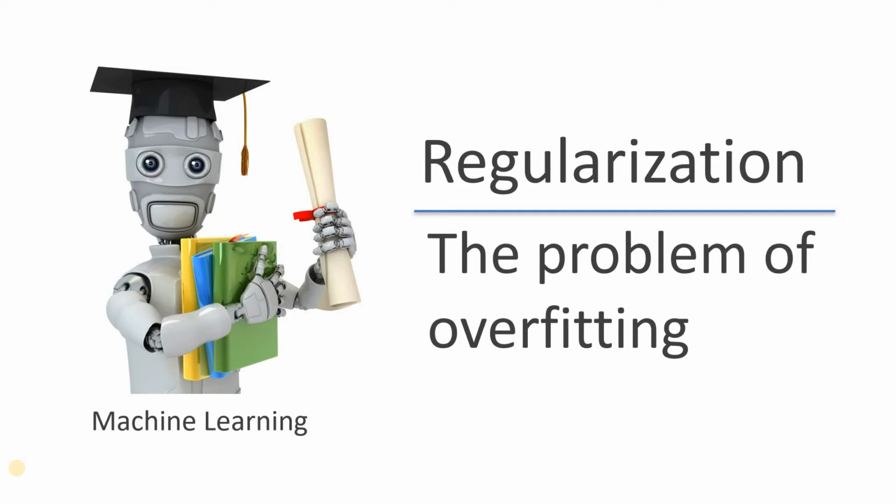Last time we discussed the logistic regression algorithm for machine learning, which is a classification technique. And before going to the lab side of that work, we will discuss a little bit deeper another important topic, which is the problem of overfitting and regularization. So what is it? Let's see.